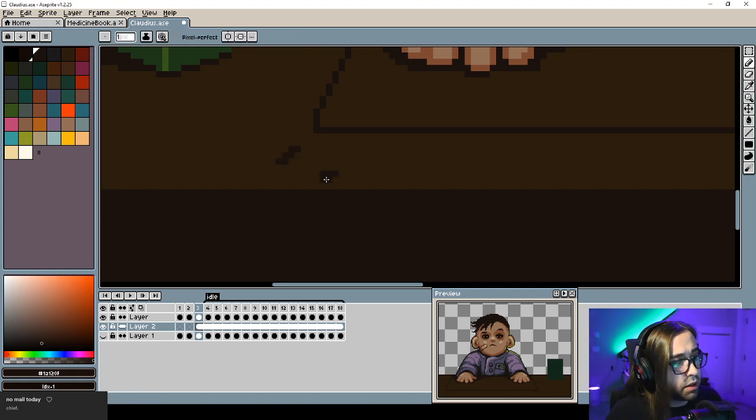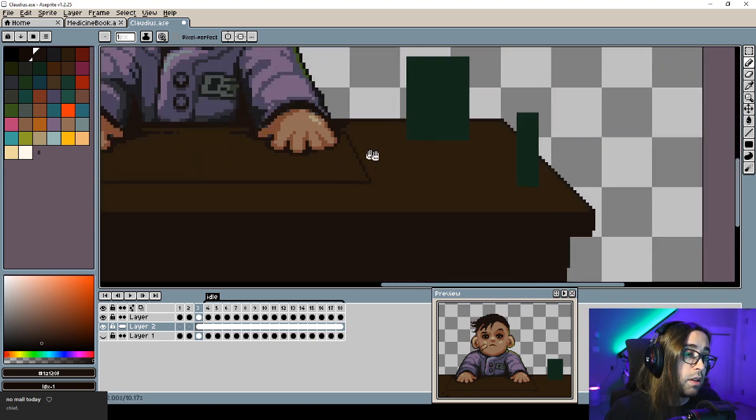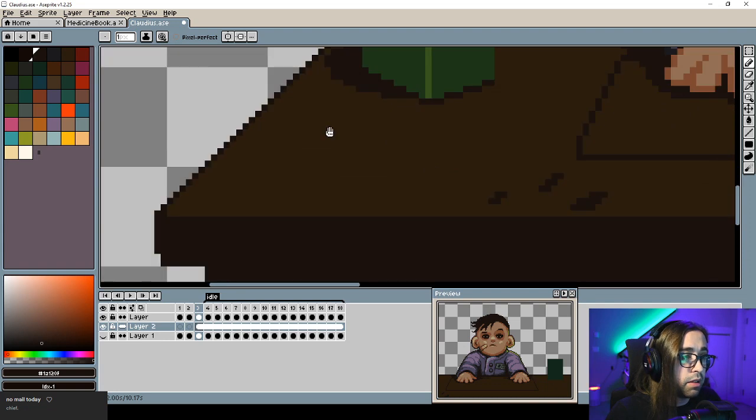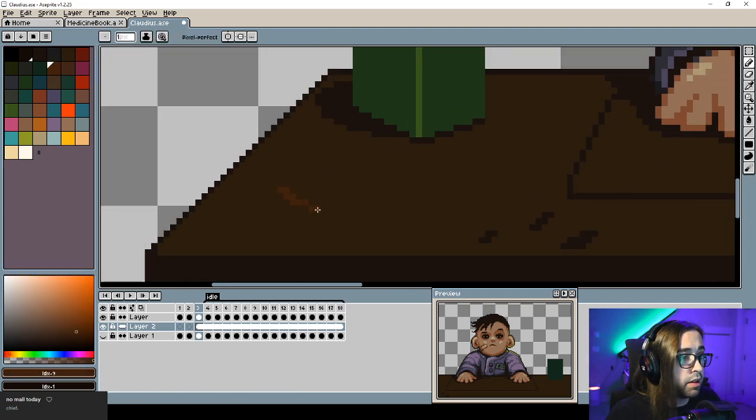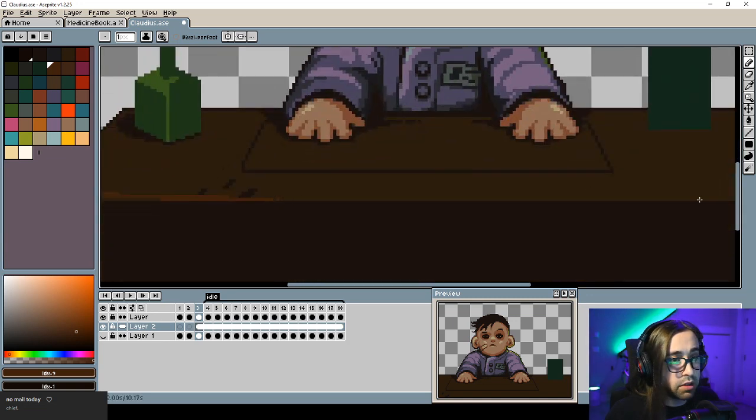And also, I think I wanna add some dirt to the table, like some spots where it's a little older, because wood doesn't look flat like this. I think it's interesting to create some texture to it.